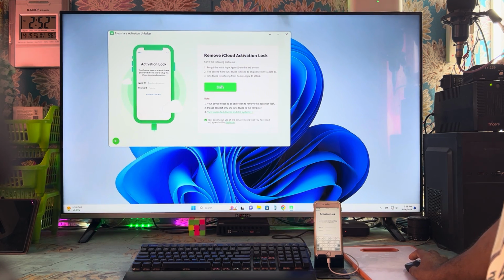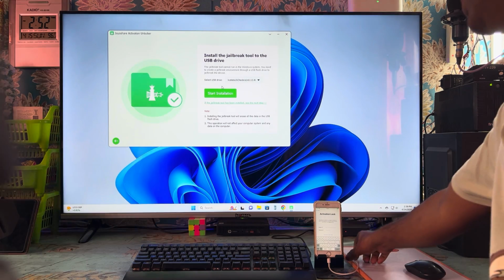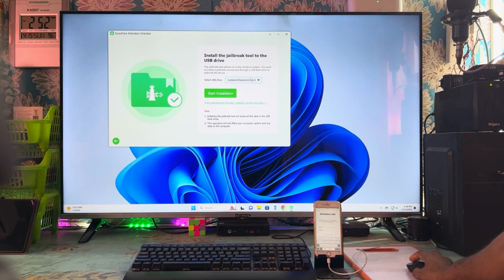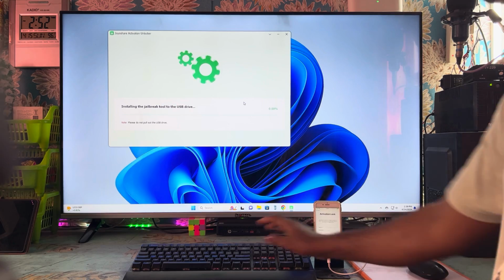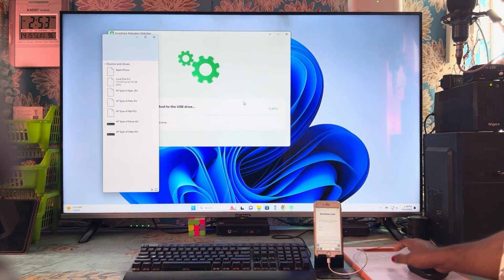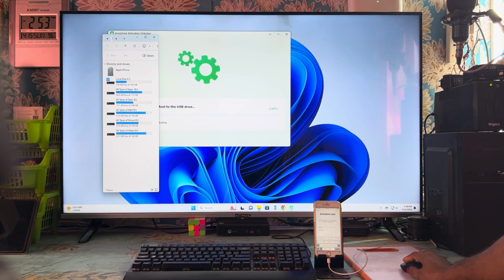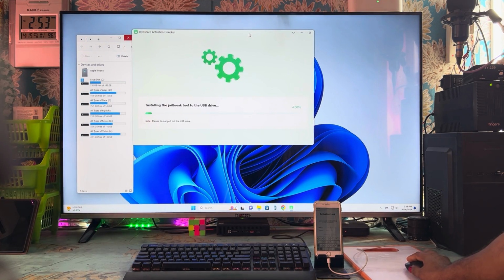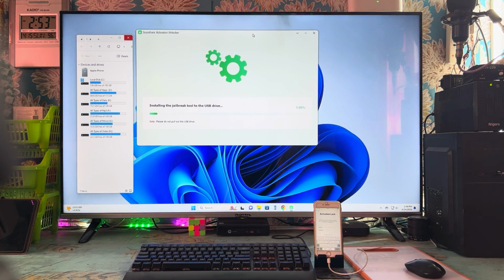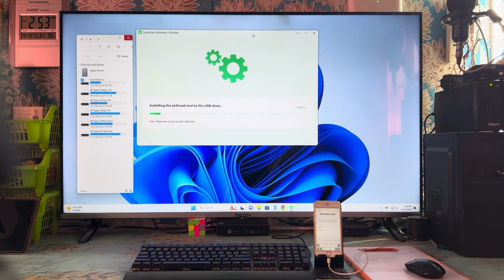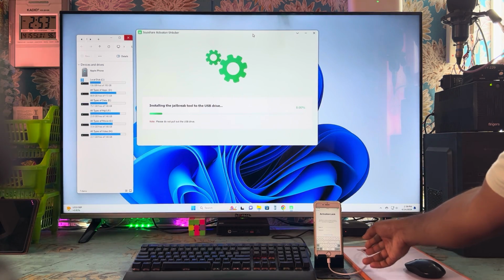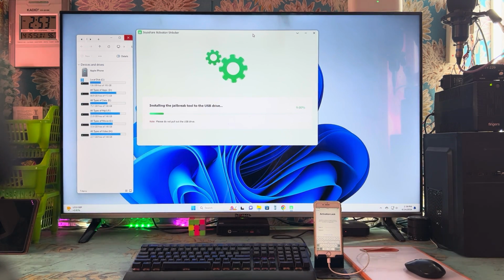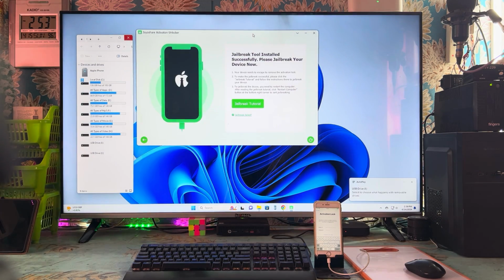So we will go for a start. Connect a data cable. I have connected the data cable. Now, I have inserted one USB pen drive here. We will go for continue. I would like to show you, see here, one USB pen drive. Now it's generating, so we will have to wait a few seconds. The USB pen drive is inserted in my CPU, along with the data cable connected from this device.